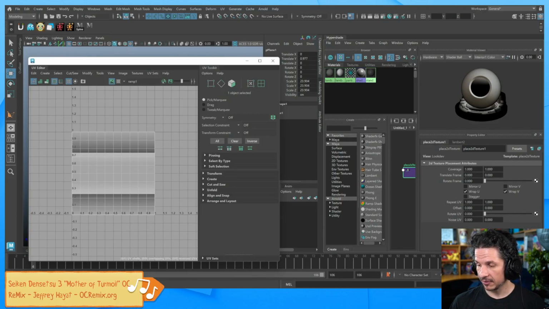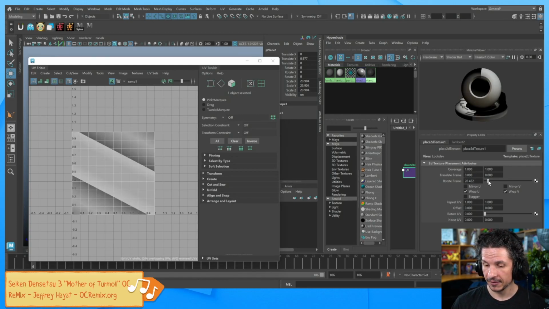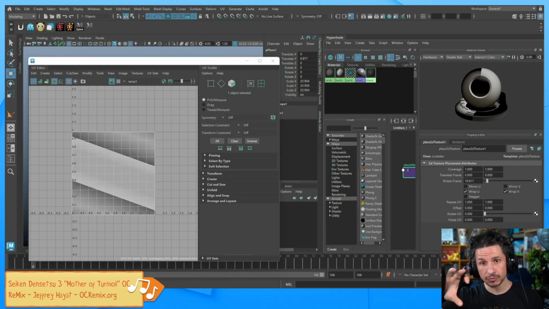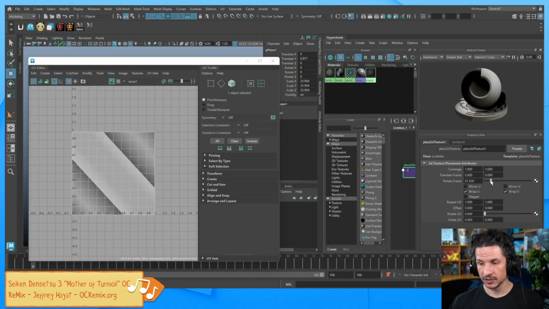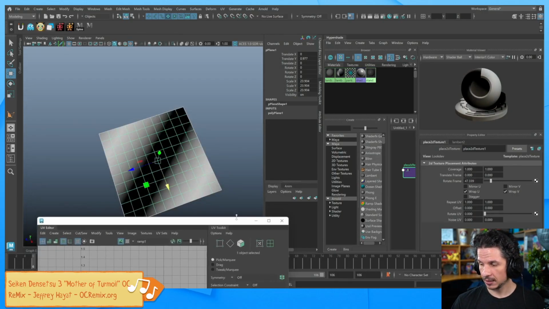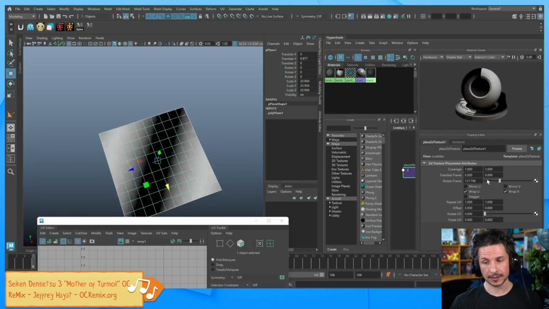So we have coverage, translate frame, rotate frame, a whole bunch of things. Let's just take rotate frame. That's going to be very visual. If I take this, it's going to rotate the image and apply it at a different angle on the UVs right there. So I can change the direction of this stripe.